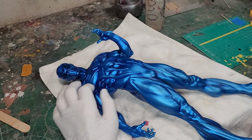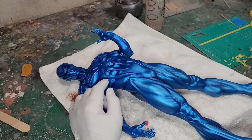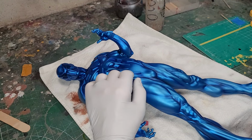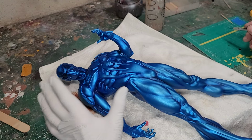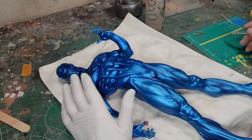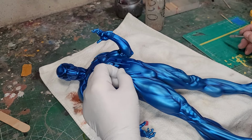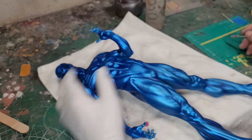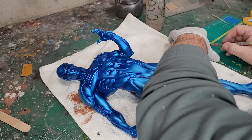So what I do is I use a ton of tiny little pieces of tape. The reason I use a bunch of little pieces is because it conforms to all these shapes and curves much easier than big pieces of tape. Like I said earlier, you want to let the tape do what it wants to do. You don't want to force the tape into shapes and curves that it doesn't want to go into, because it creates tension on the tape and it's going to lift off the surface, which will create underpaint or bleed through. So that's why I do a bunch of small pieces.